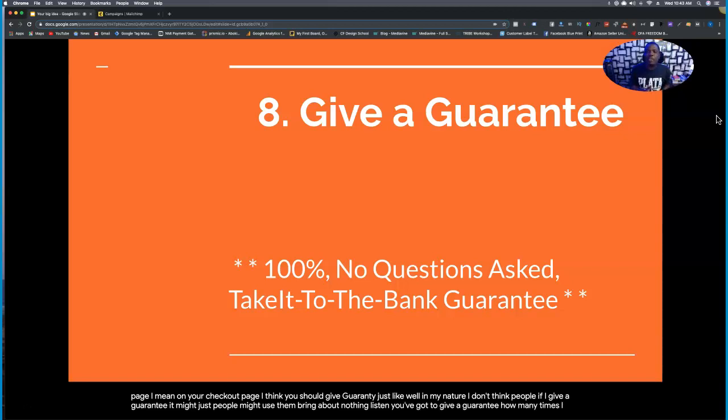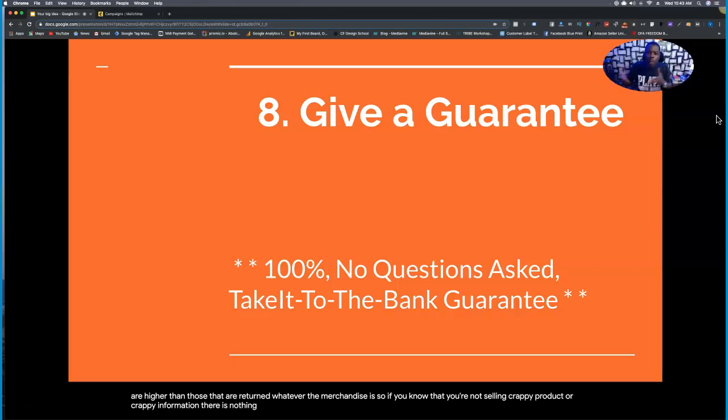How many times have you bought something where they do not say money back guarantee? It does not mean that people are going to return it. It's just going to increase your sales. Unless you're selling something very crappy, if you look at the number of people that return stuff versus those that purchase because of the guarantee, the purchasers are higher in number. So if you know that you're not selling crappy products or crappy information, there's nothing bad in giving a guarantee.